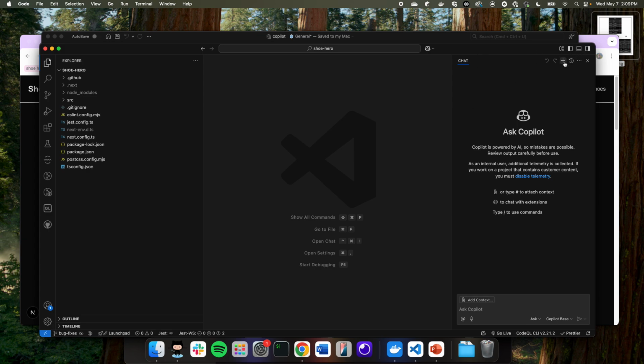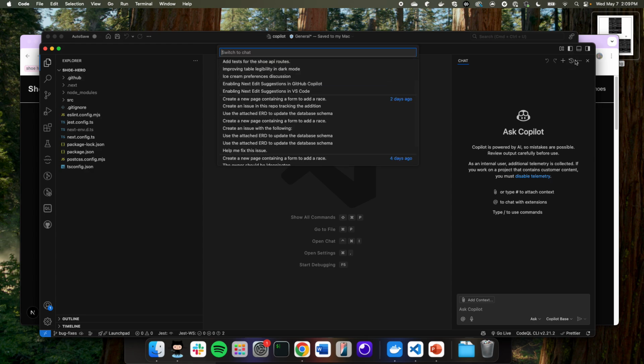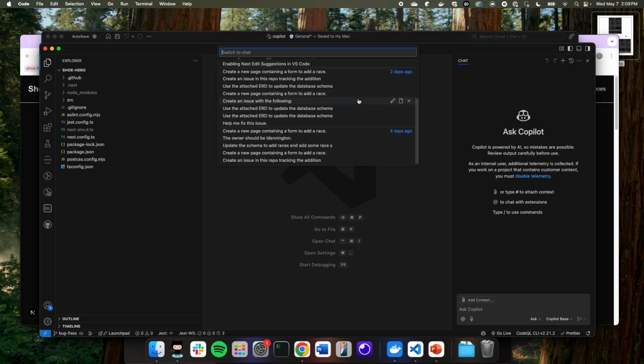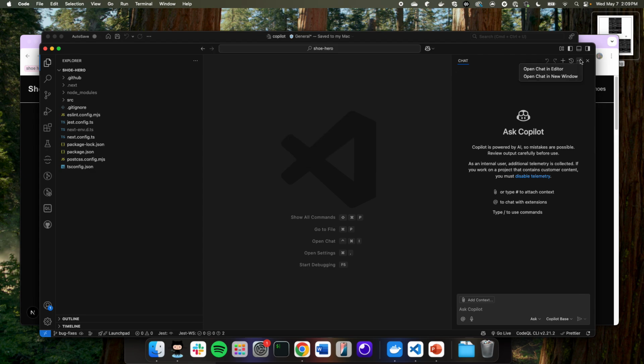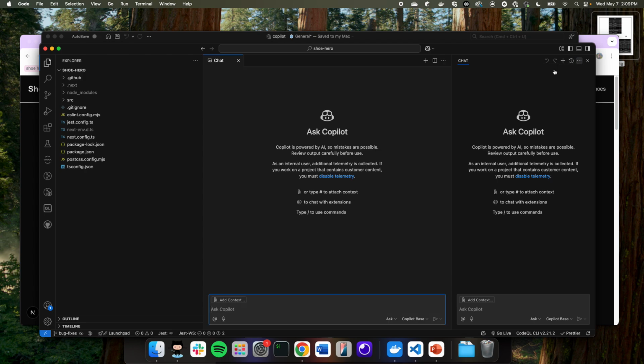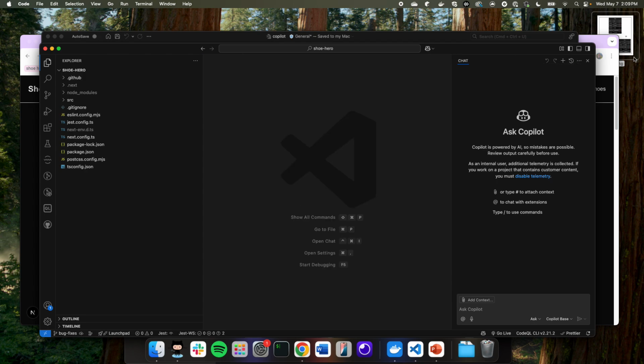So this is the plus icon that I mentioned that allows you to start a new chat with Copilot, again, just to make sure you're not polluting your context with previous chats. The little clock button is going to allow you to view your chat history with Copilot if you want to go back and look at anything. This is going to allow you to open chat directly in the editor if you'd like to do that, or you could pop it into a new window of its own. This, of course, will allow you to close chat. This button allows you to add context to chat. I generally prefer to just drag and drop files into the chat. I just find that a little bit easier, and you'll see me do that a number of times during today's demo.